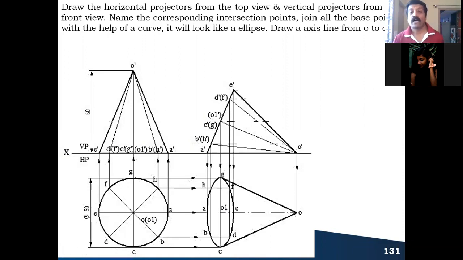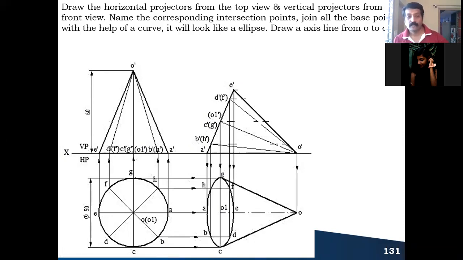Okay. So after getting all the points here, also you are looking from here. The complete base you can see looks like an ellipse here also. See the second position you have rested it like this. You have kept it on, looking from the top. The complete base looks like an ellipse. So that's why you draw an ellipse by joining all these points with the help of a smooth curve. It looks like an ellipse. The complete ellipse you can see at the end.